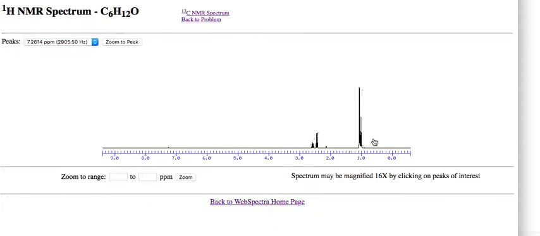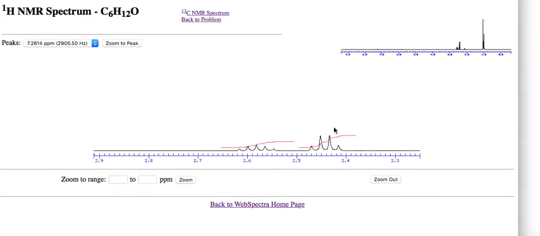So let's first characterize the 4 peaks. This peak over here at 2.6 or so, let's go click on this area. This is the 2.6 peak, and this is the 2.4, 2.5 peak. That's the 1 to 2 peaks. This is a detail of this area right here. For this one, we've got a multiplet, and we can see 5. There may be more. It's a very small peak, so there could be some other ones we're not seeing, but it's not a quartet. It's 5 or more peaks.